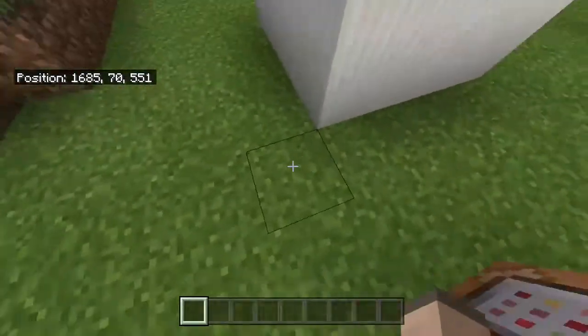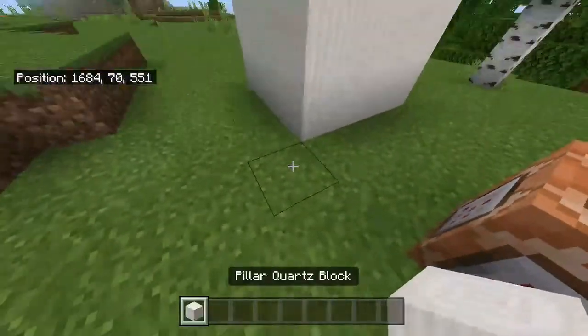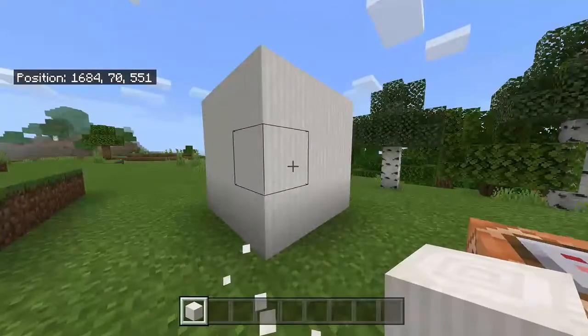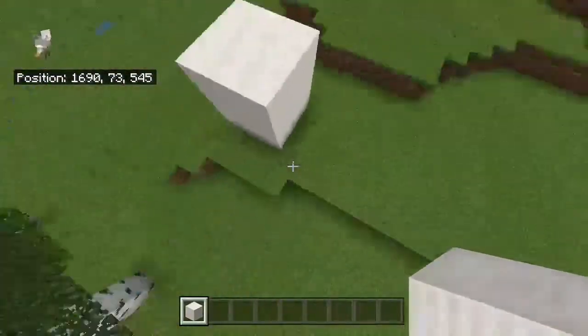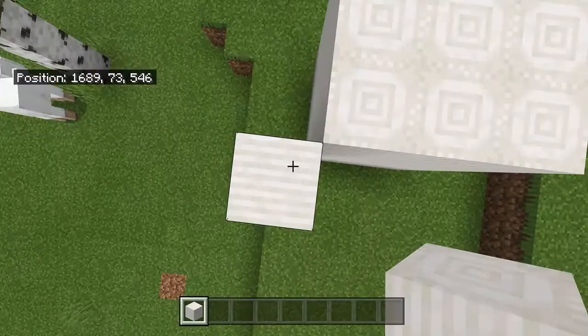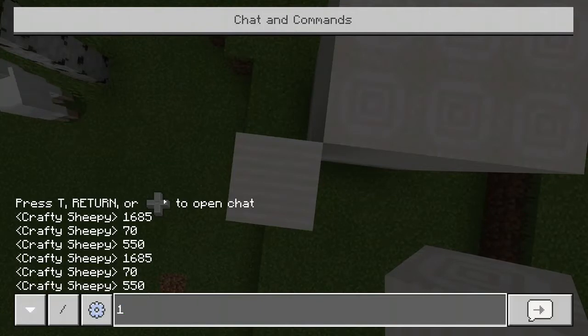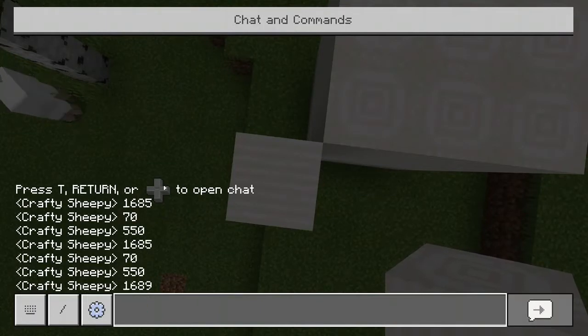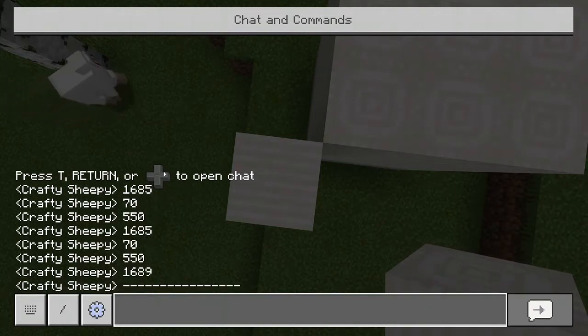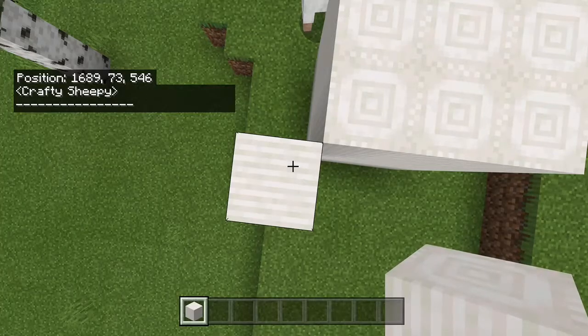So that's the bottom corner here of this structure that I want to get rid of. Then we go to the top corner. So these coordinates are 1, 6, 8, 9. Actually, I'm going to type just some lines so that I can differentiate between the two types of coordinates, because when you have tons of numbers in the chat here, it can sometimes get confusing.